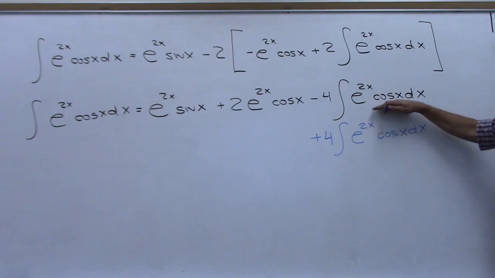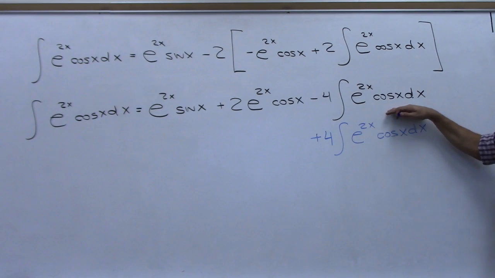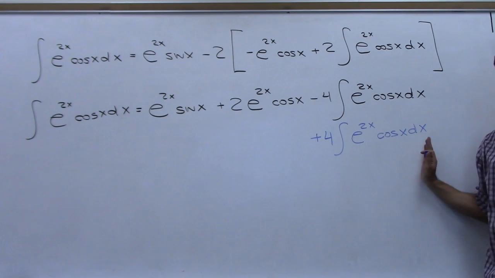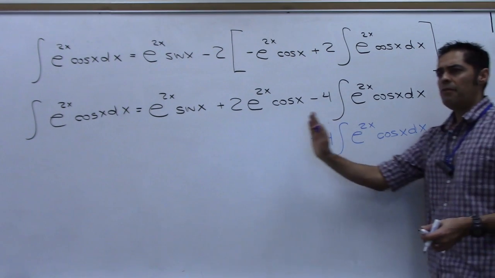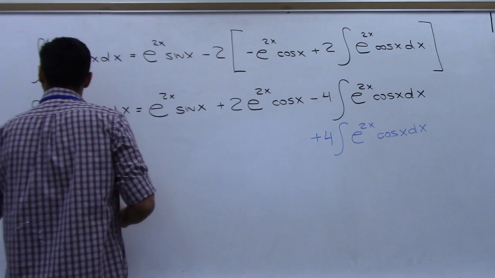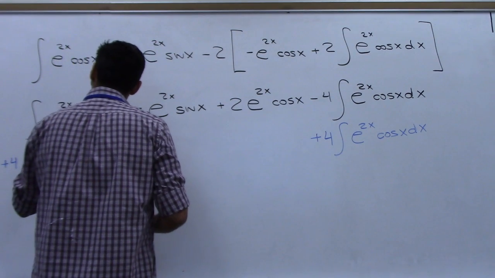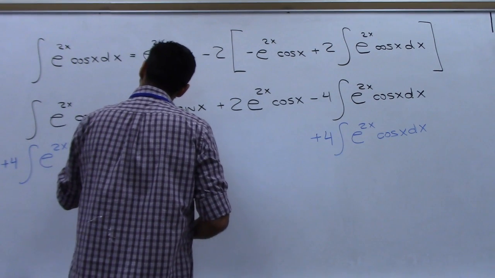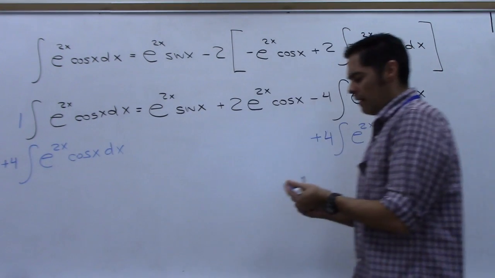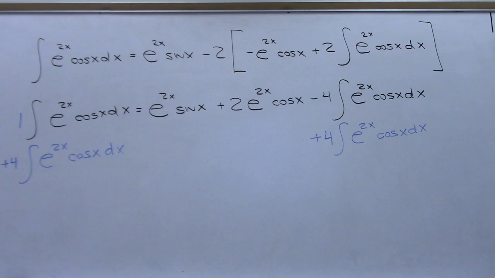I have no idea what this is, right? That's what I'm trying to figure out. But I know I'm supposed to have -4 of these. So I'm going to add 4 of them to this side, and I'm going to add 4 of them to this side. And this is like adding apples to apples. If you add 4 apples to what? This is 1 apple. You have 5 of them. Understand that?